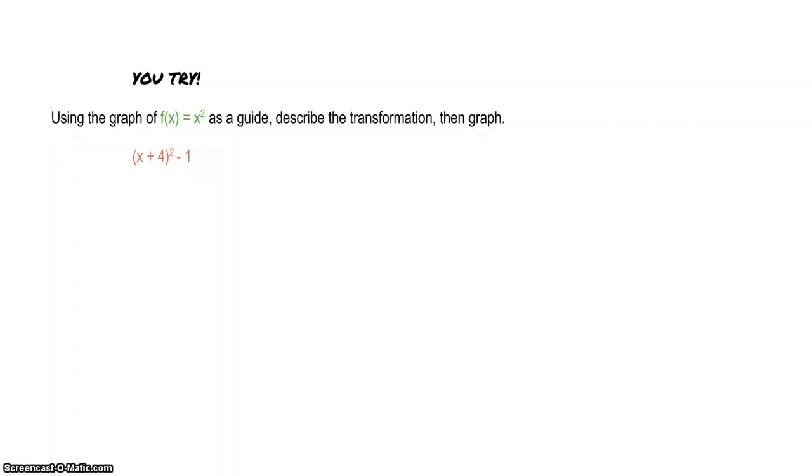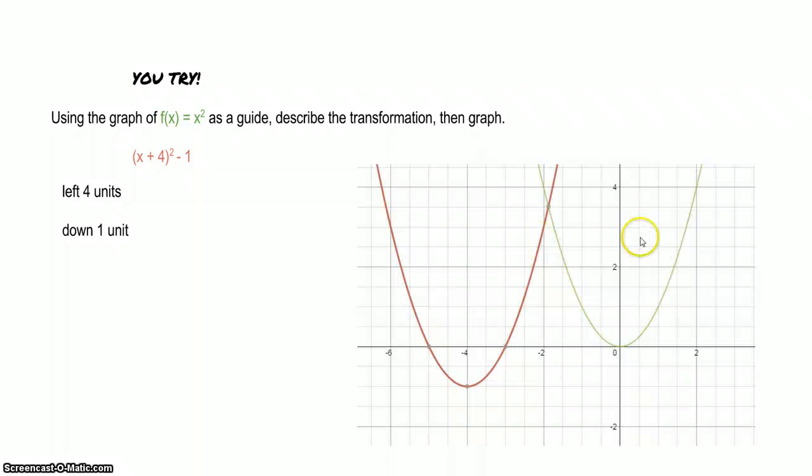That's a +4 on the x, which means we're moving left, right? Because we have to think in terms of opposite. Horizontal, we have to think about the opposite, whether it's the opposite direction, meaning like minus a negative or minus the positive, or in terms of the reciprocal, when it's a stretch or compress. Here we're going left 4 units and down 1 unit. And then when we graph it, we can clearly see that our vertex has moved left 4 and down 1. Okay, that's awesome. The graphing makes this way easy.